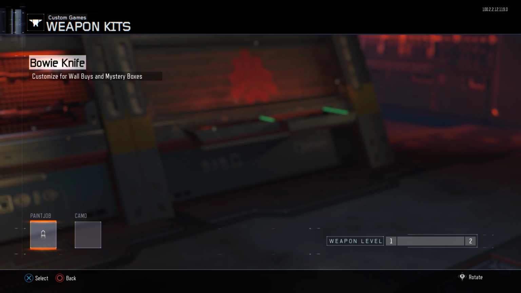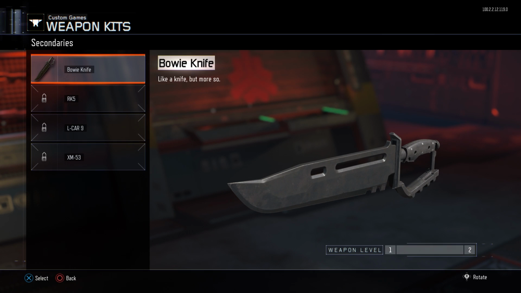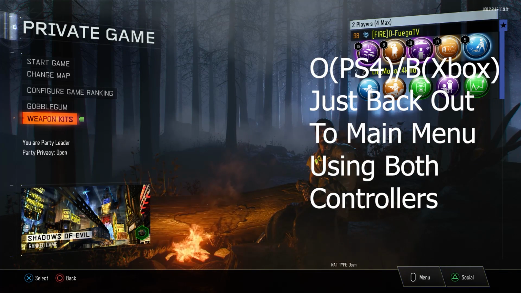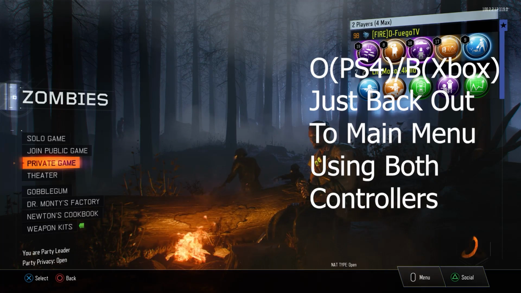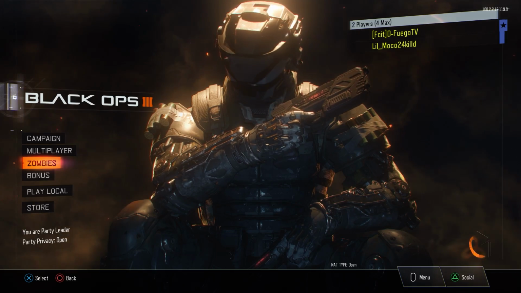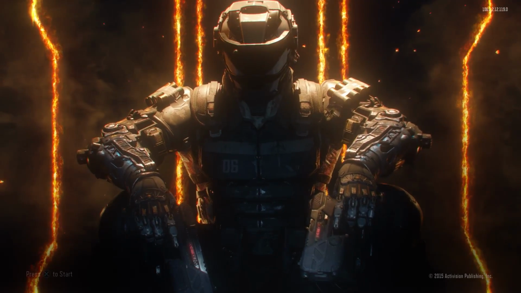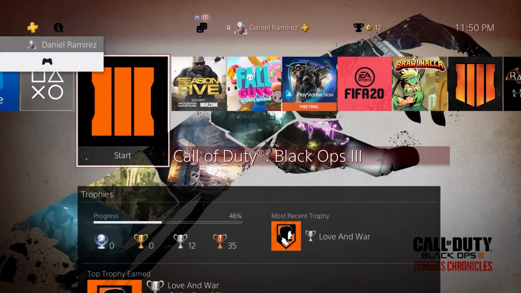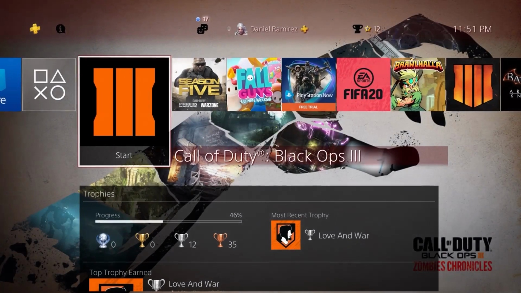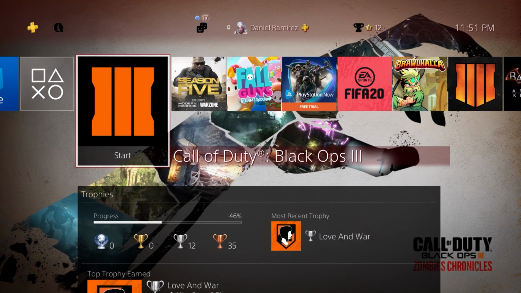So now we're gonna go ahead and try to back out, hitting X on either one, whichever one responds the best. So you're just gonna go all the way back, and at this point you can just use your first controller, hit all the way back, leave the party, and then we're gonna go back to this screen. At this point, we're just gonna hit the PlayStation button and close the application. So now your gun is glitched out and we can jump into the actual game.